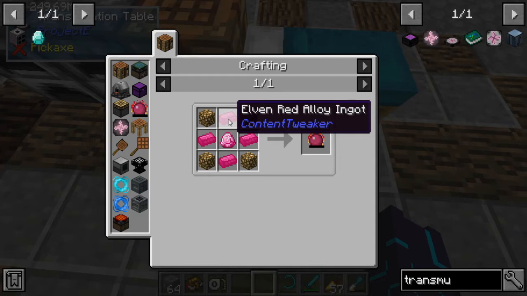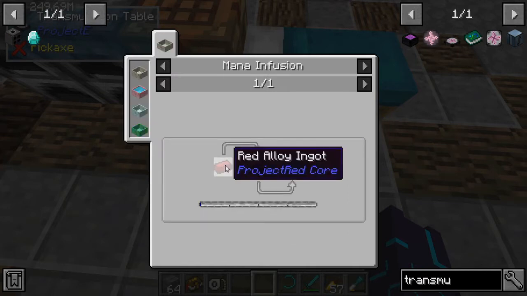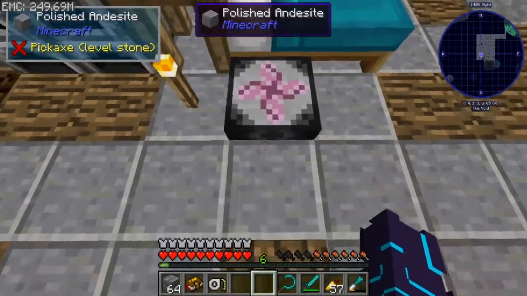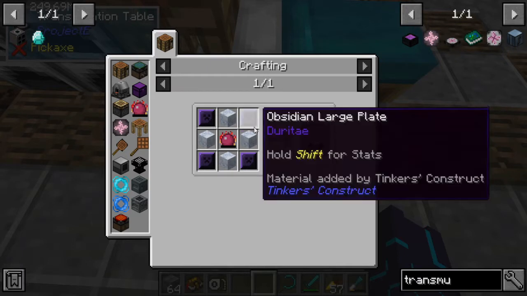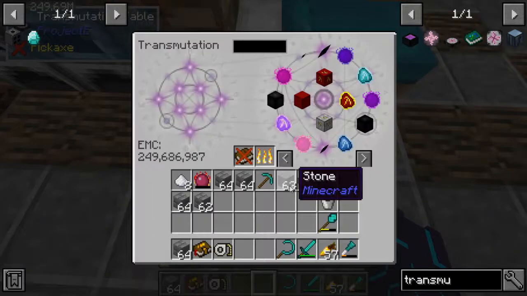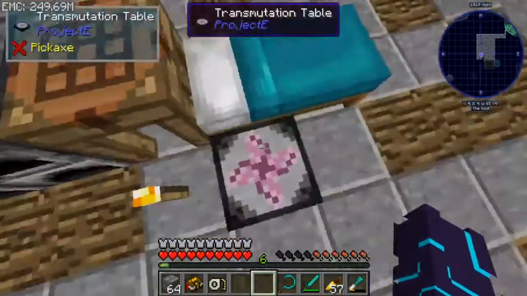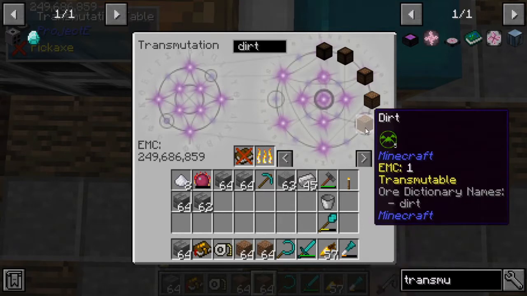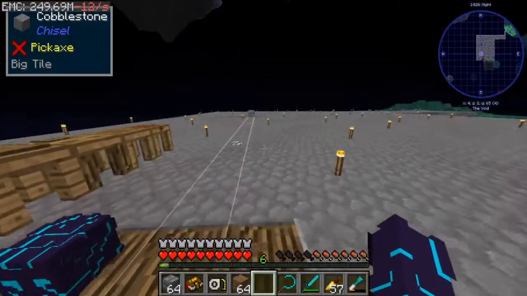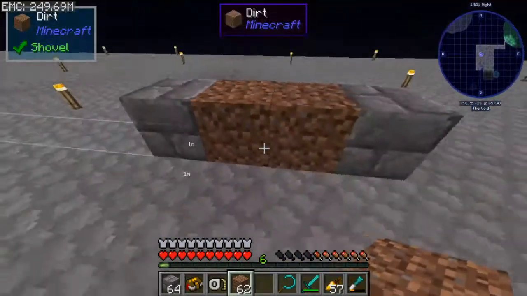Elven red alloy ingot. Mana red alloy. Red alloy ingot. Okay. So there's things. There's things to do, boys. There's a lot of things to do just to get a transmutation table. So it looks like I was kind of right in saying that Botania is going to be kind of like our early game catalyst.